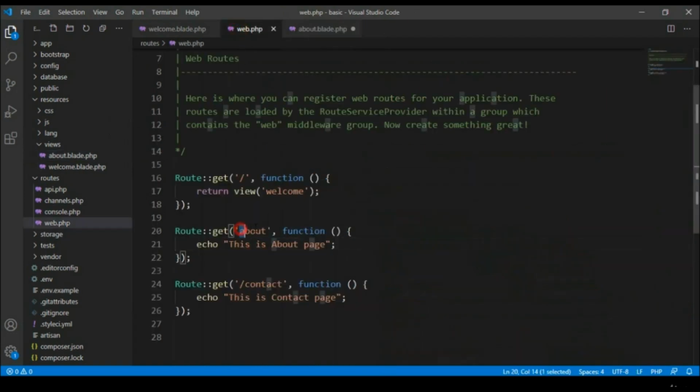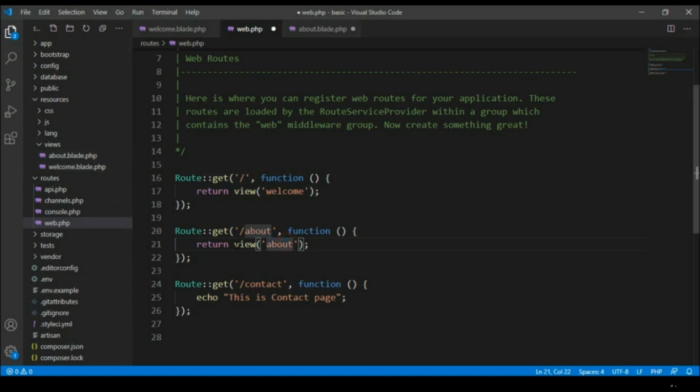Now if you want to access this about, the better practice is to use the slash. So I use the slash and then about. Before, there was a function into which I passed an echo, with which I passed a string value. Right now I want to return a page, so there is a return. So return, and then I pass the view, and our view page I have created is about. Into the views I have created a page called about.